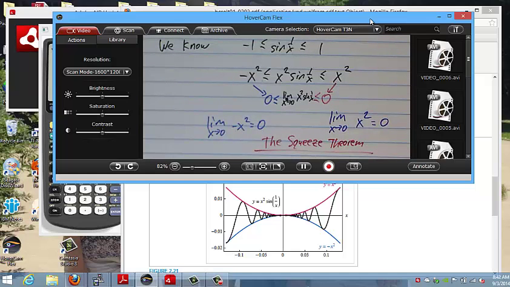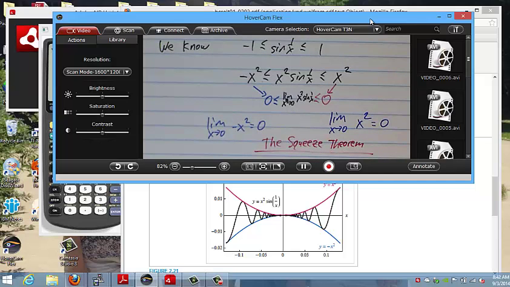So we have zeros, and since I know that that's between, that limit must also be 0. It was from last section, but I want to make sure you get a taste of that. The fact that it says theorem means it's been proven to work, and it's a theorem that we're going to use later in the course. So I wanted to make sure that I mentioned it while we're here.